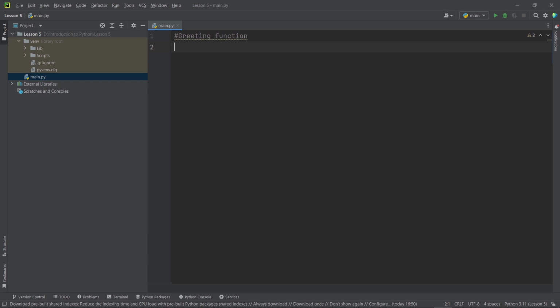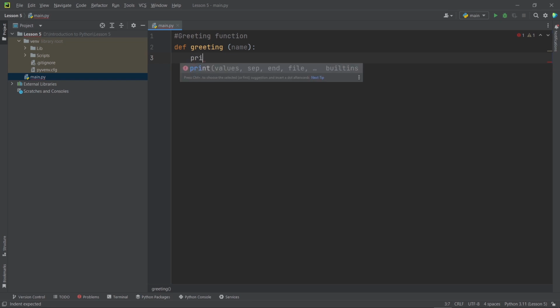I'll then start off by building or defining my function. So def, I'll give this function a name called greeting. I'll then specify that this function does indeed take a parameter called name. So the parameter over here is much like a variable, if you will, that we'll use at a later stage. I'll end this off with a colon, and we want to make sure that we're also using indentation with functions, much like we did with if-else statements.